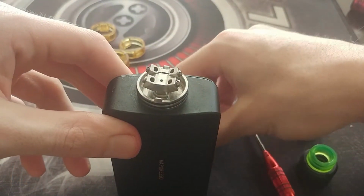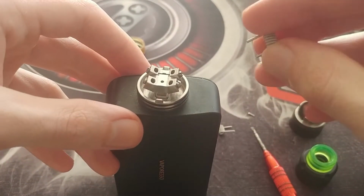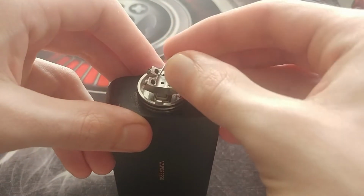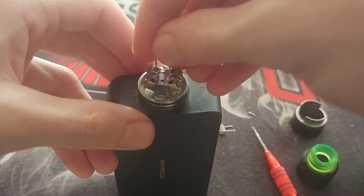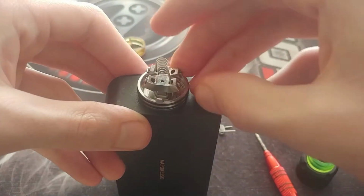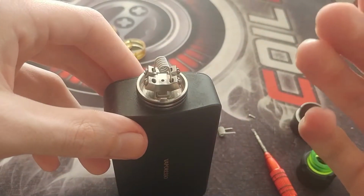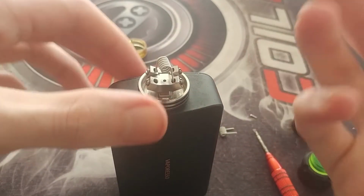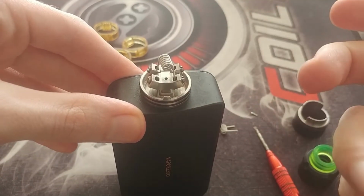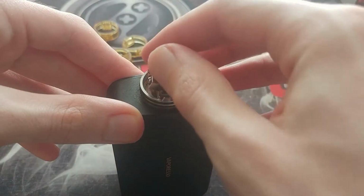Alright, what I like about this build deck is that if you want to go single coil, all you do is put one leg there and one leg over here. And the awesome thing is, look at that, it's pretty much centered by itself. You don't have to worry. Obviously you'll push it in. I'm not doing single coil right now, so that's why I'm not pushing it in, but it's centered. You don't have to adjust it or anything like that. It's pretty much ready to go.